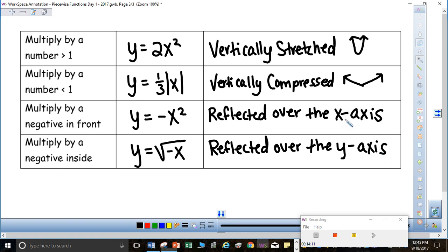So flipped over the x-axis, the idea is that if you were to fold your paper over the x-axis, the top part of your paper, wherever that is, is going to flip over and touch the bottom part. So let's say this is our x-axis, so that's reflected over the x. If it's reflected over the y-axis, and let's say this is our original graph, think about folding your paper in half over that y-axis, and think about where that graph is going to touch the paper on the other side, and that's a reflection over the y-axis.